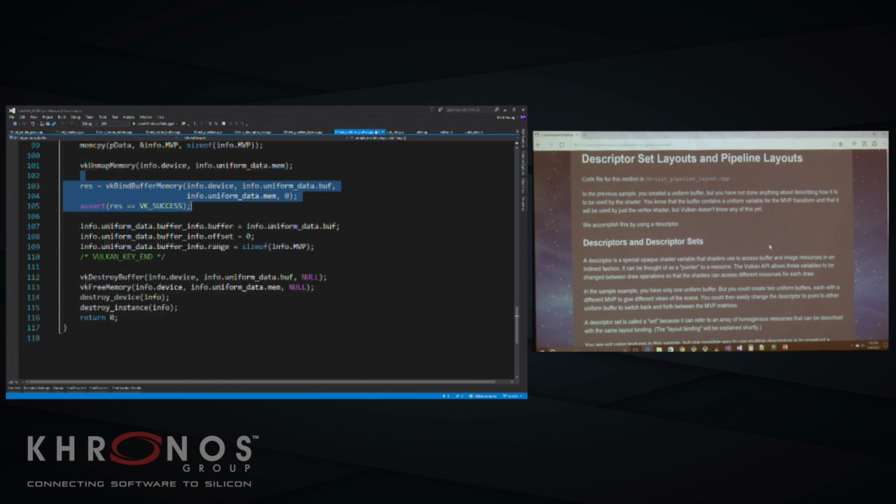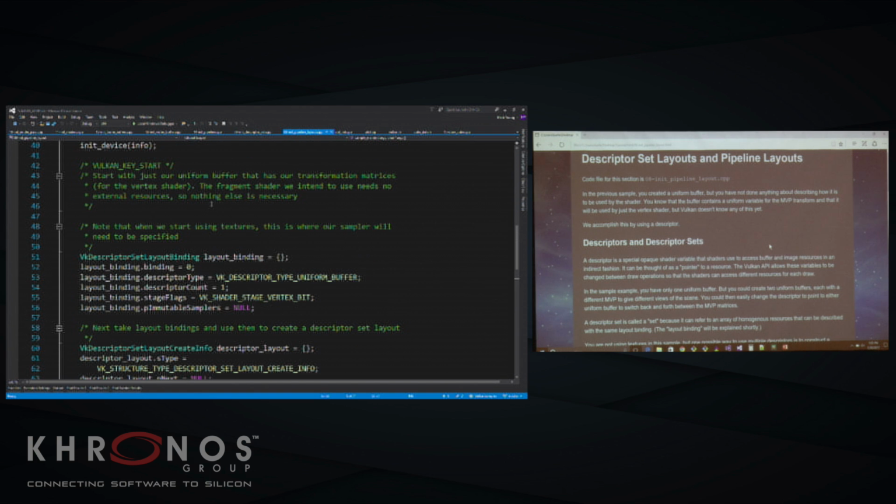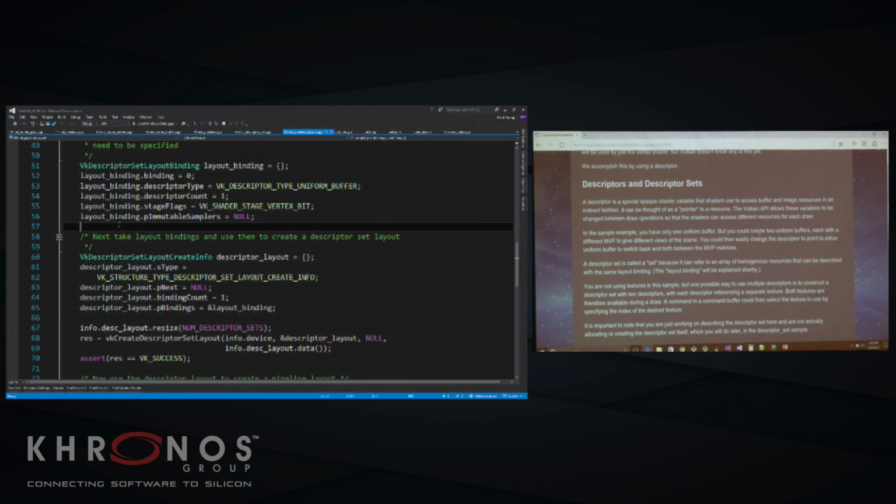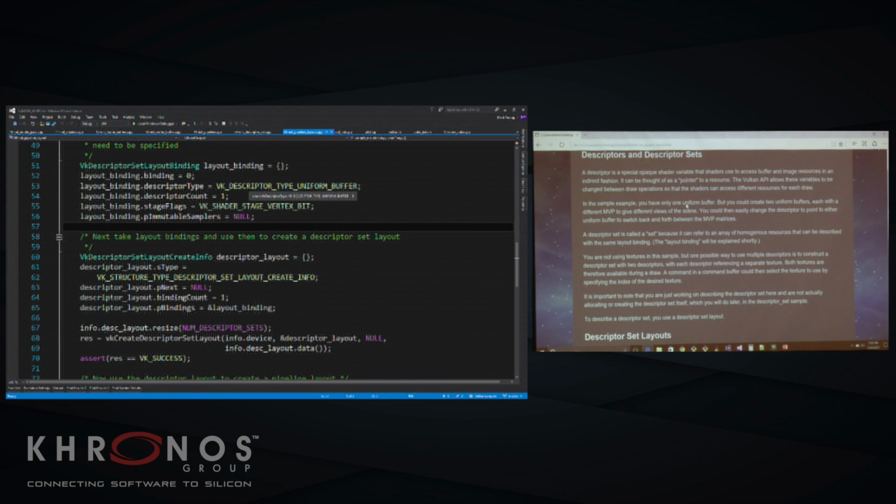So pipeline layouts is really about descriptor set layouts and also pipeline layouts. We talked about descriptors a little bit, and those are the things in Vulkan that associate shader variables with resources, basically. And I have a little trouble verbalizing what these mean, how to explain these to people, but I just think of a descriptor as an opaque shader variable that points to resources like buffers. And so you can think of it as a pointer to a resource. And descriptors can be put into sets.